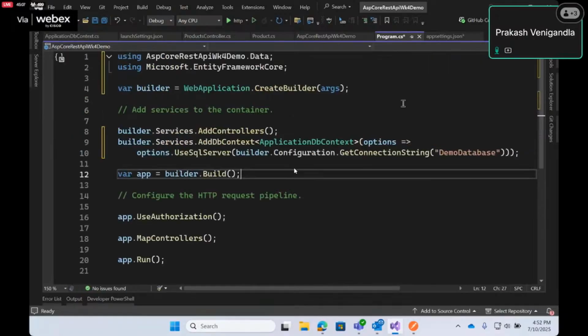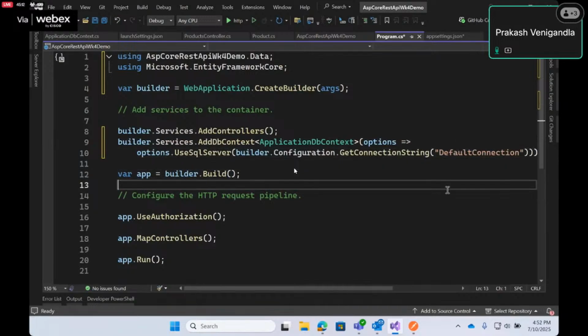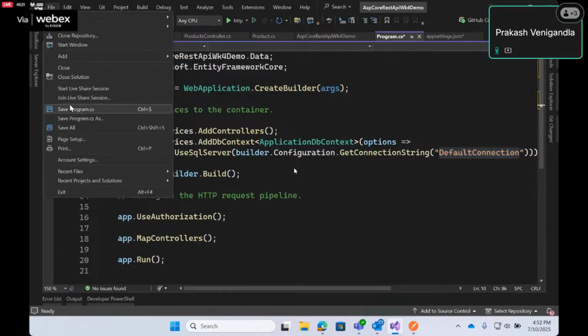This we have to use inside the Program class, and we have to give builder.Configuration.GetConnectionString with the name of the connection string. With this step, now let's try.